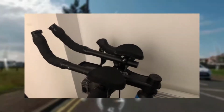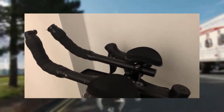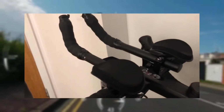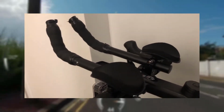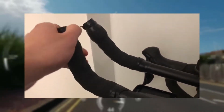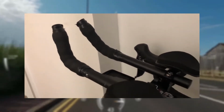So as you can see, this is my Prime J-Bar clip-on Aerobars. It's got an alloy construction and it weighs 410 grams. So it's not too significant, but the trade-offs on the flat roads is totally worth it. And I've added bar tape on the bars, and this increases the grip and also the comfort.